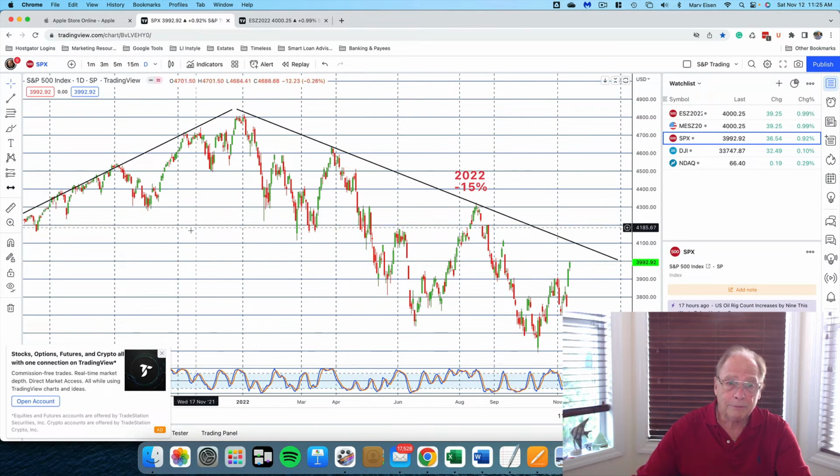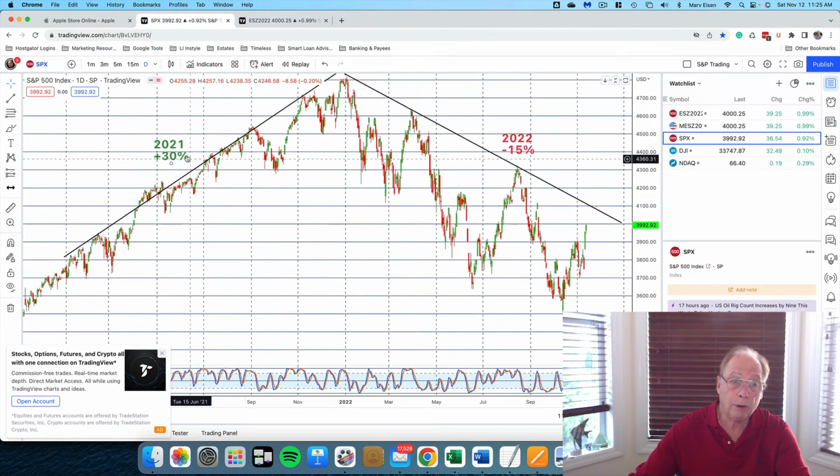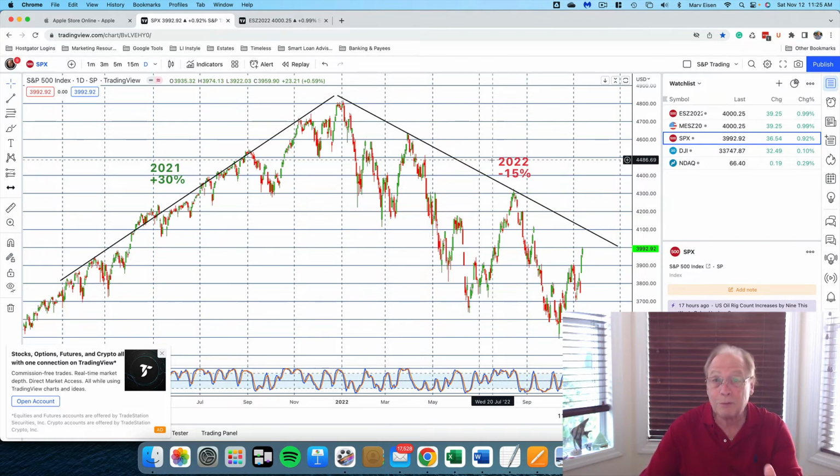But as you know, if you're a long-term investor, you take a long-term view. And in 2021, there was a 30% rise in prices. Now, that's an unrealistic rise in prices, as you know. So a 30% rise in 2021 and a 15% drop in 2022 averages out to 7.5% a year, 7.5%, 8%, which is about average, which is normal. So for those of you who don't trade, or rather who invest long-term, and you should invest long-term, the S&P index will have returned an average of 7.5%, 8% for the 2 years, 2021 and 2022.